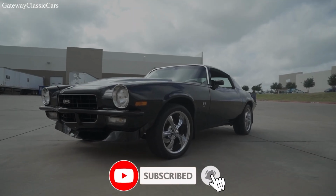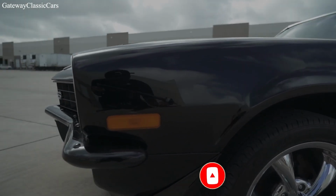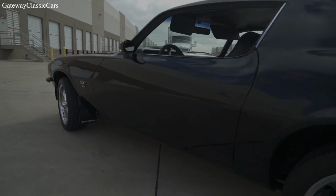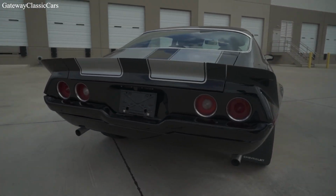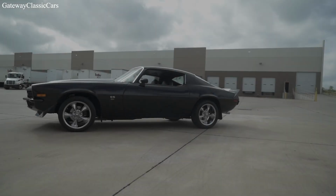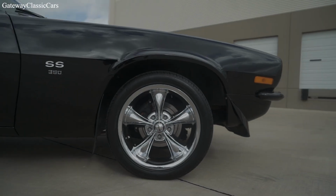Starting in 1971, American automakers were required to advertise net SAE horsepower instead of gross, and stricter emission standards meant reduced compression ratios to accommodate lower-octane unleaded fuel, resulting in power loss across performance models. Rising prices also deterred buyers. It was the beginning of the malaise era, signaling the end of the muscle car boom.